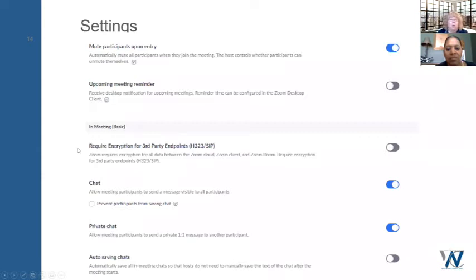So I'm going to talk about end-to-end encryption. You can enable this for third-party encryption if that's what you need. There's been pushback on whether Zoom is encrypted from end to end. It is and it isn't.